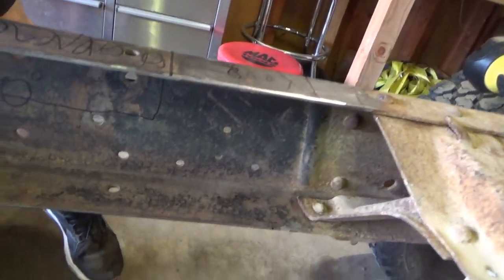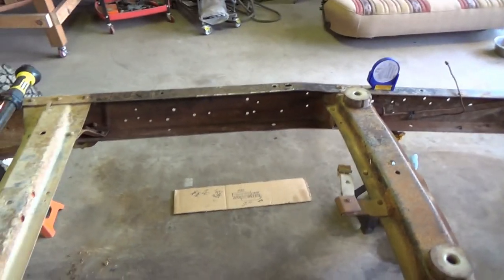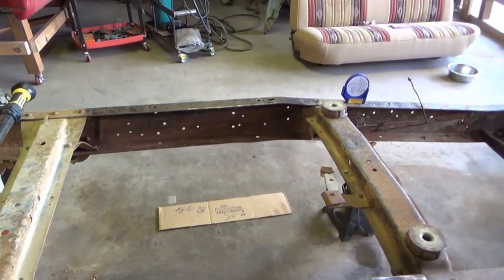So we've got two totally bare, ready frame rails after we knocked about 60 pounds of rust and scale and dirt out of them. So here we go.